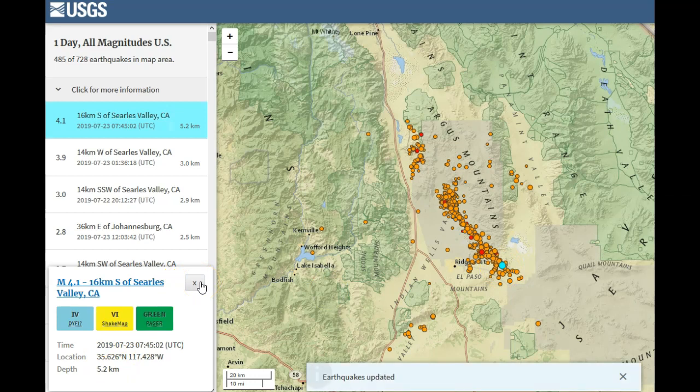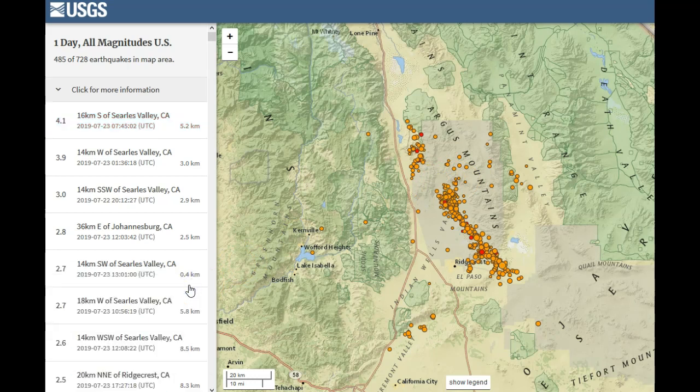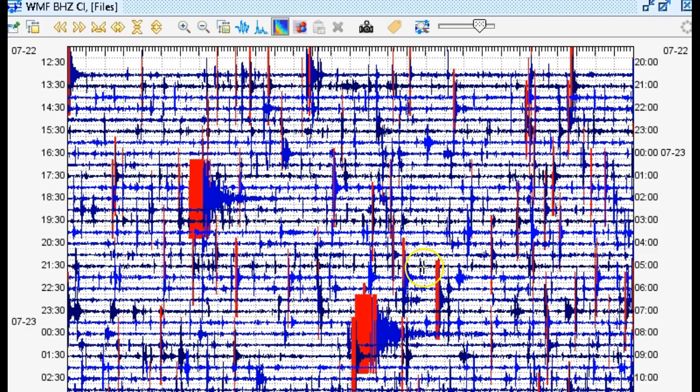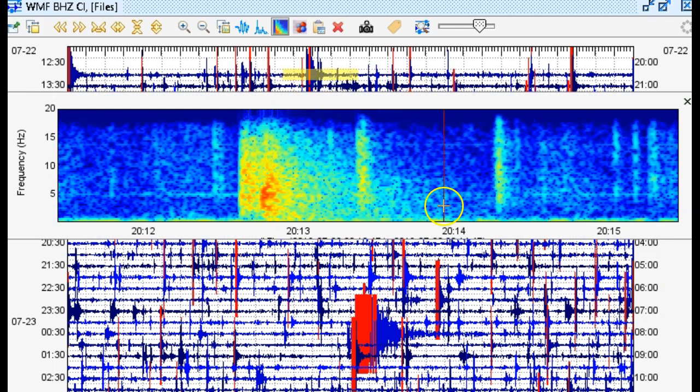Now, I'm going to show some seismic data from WMF, which resides basically right in this location, right on top of the volcanic field itself. Let's just take a quick look and see how many earthquakes are still actually occurring. And it has nothing to do with reported earthquakes, guys. This will show earthquakes recorded by the seismic stations themselves without having to deal with any middlemen. You can definitely see seismicity continues quite strong, but the magnitudes are much lower than what they were before.